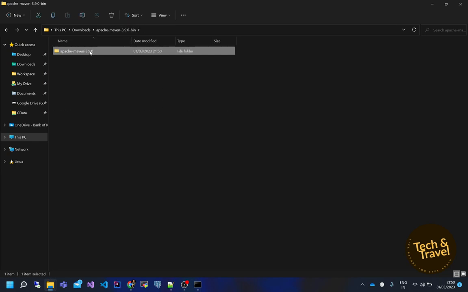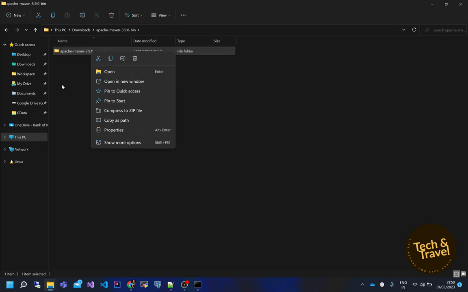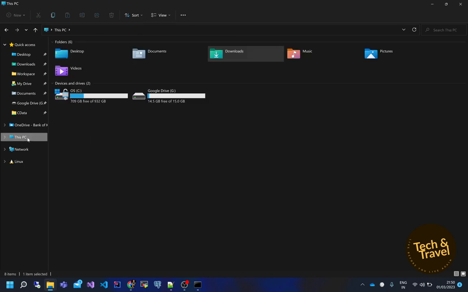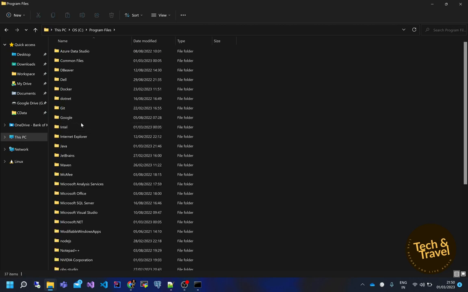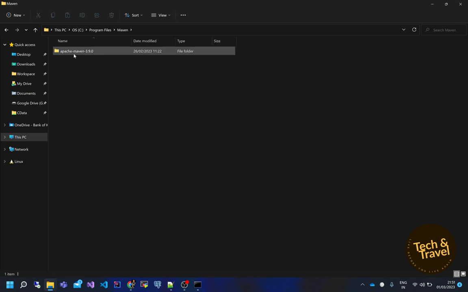You will copy the Maven folder, then go to your PC, C drive, Program Files. You can directly copy it here, or because I like to organize things in a better way so in future I can handle it, I created a folder called Maven. Inside the folder, I pasted that folder.